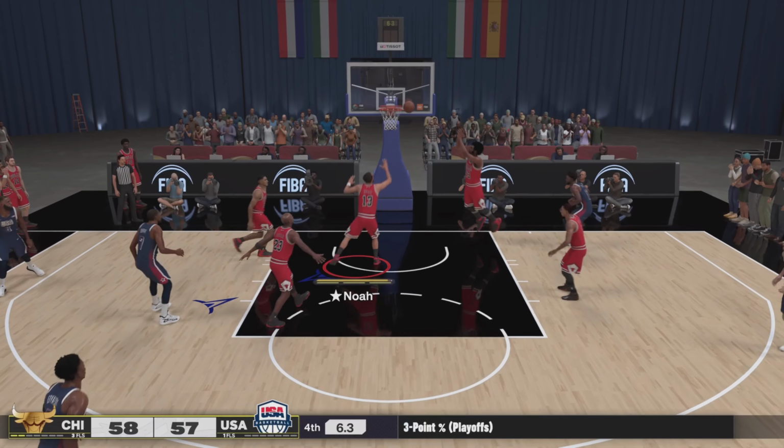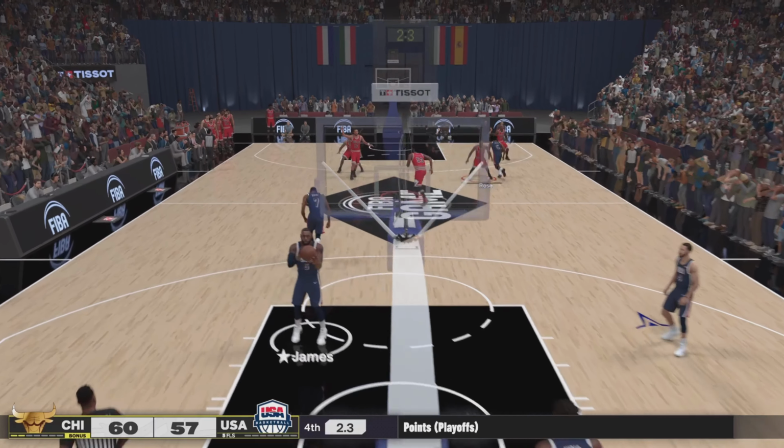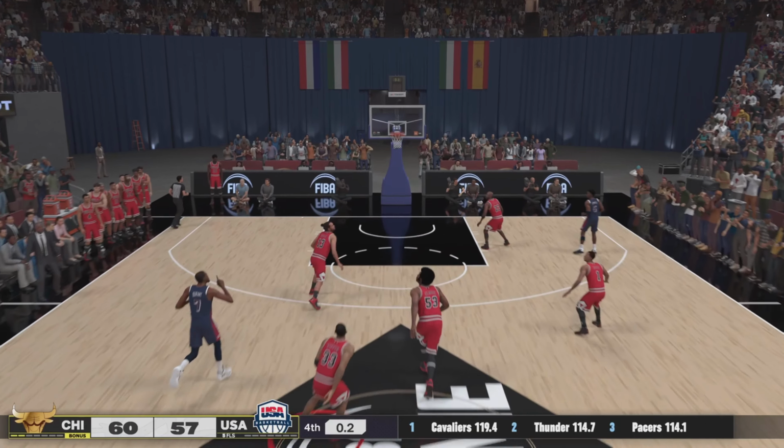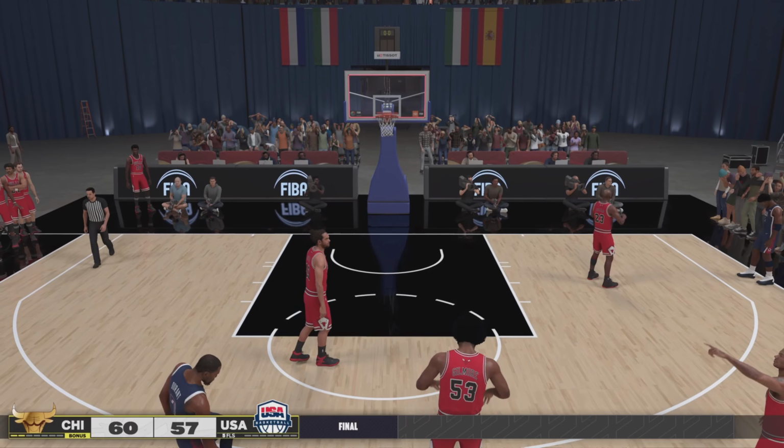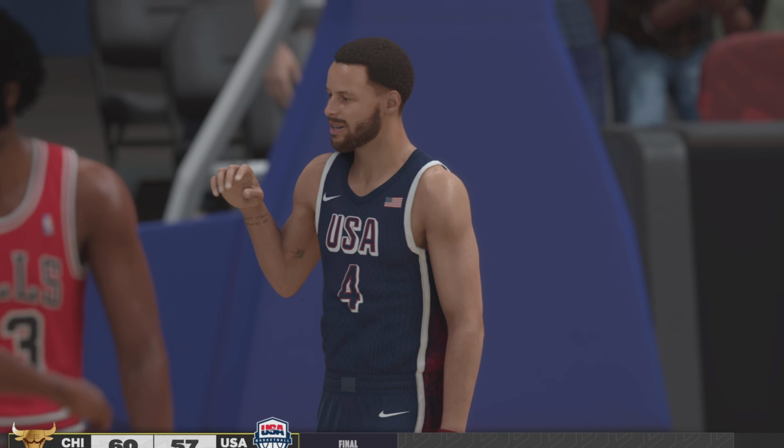He gets the first, and that'll put him up 2. So he goes 2 for 2 at the line, and it's a 3-point game. That last free throw was critical. Their only choice now is to go for the 3 to tie. So it's the Bulls taking the W in a close one.